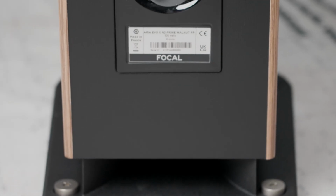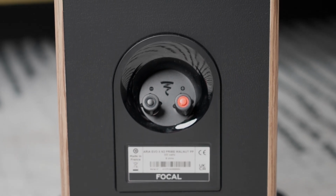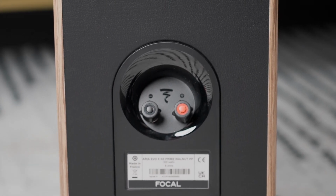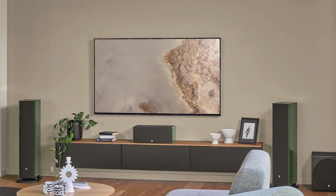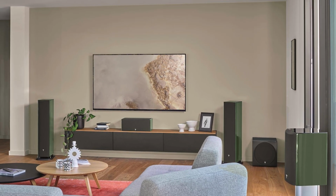Now, these speakers feature 2 speaker binding posts on the back. There is no ability to bi-amp or bi-wire these speakers. The crossover components in the speaker is what you get, and that is certainly not a bad thing. The engineers at Focal did an excellent job of maintaining a consistent performance in the frequency handoff between each of the drivers. Now, if for any reason you do have to cover the drivers, the magnetic grille gives the speaker a more minimal look while still maintaining its overall aesthetic.